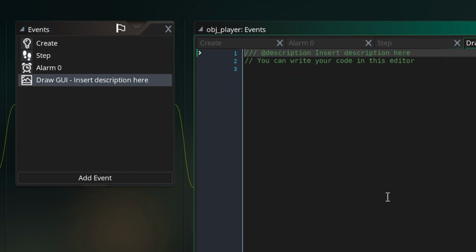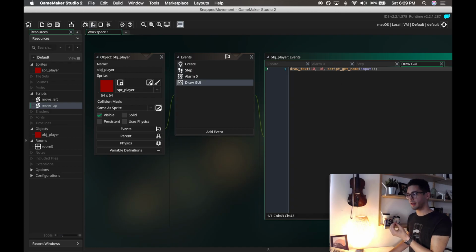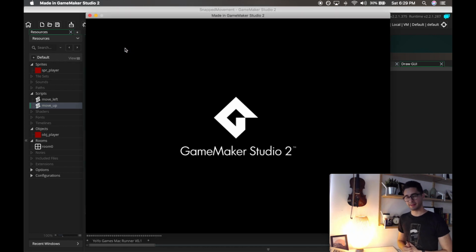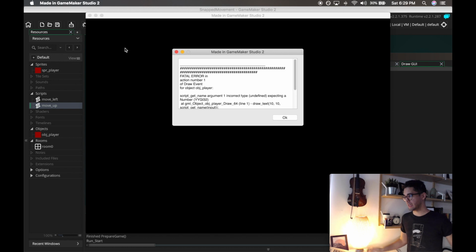I'm going to go ahead and add a draw GUI event. I'm going to say draw text at 10, 10, and I'm going to say script get name input. So now we know that input is just holding a reference to a script, so we can call this script get name method on input, and it will tell us what script is currently in input.